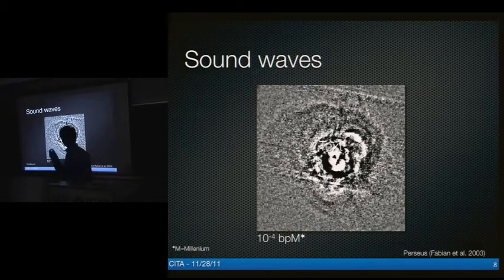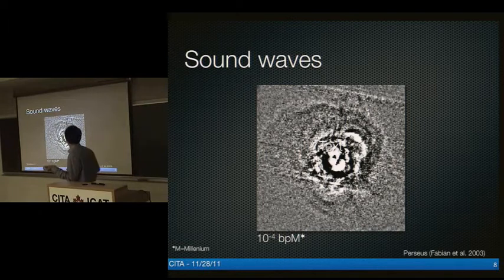And then, in addition, Chandra also found a series of sound waves, or weak shocks, that emanate from the center. This is, again, the Perseus cluster. And now what you see here is an unsharp masked image of the X-ray emission. Unsharp masking brings out contrast in images. You can use it in Photoshop to increase the contrast of the image and to heighten edges. And this is a technique more and more used in X-ray astronomy these days.